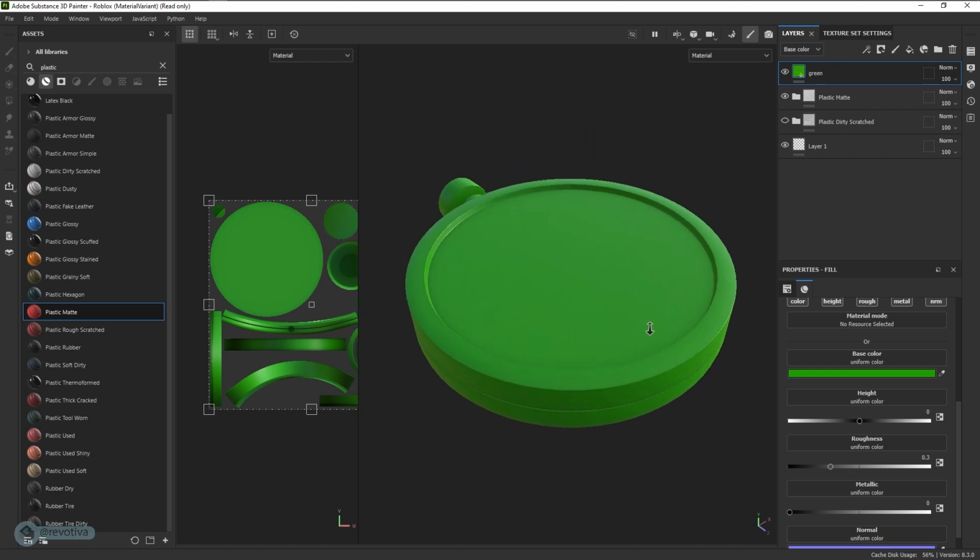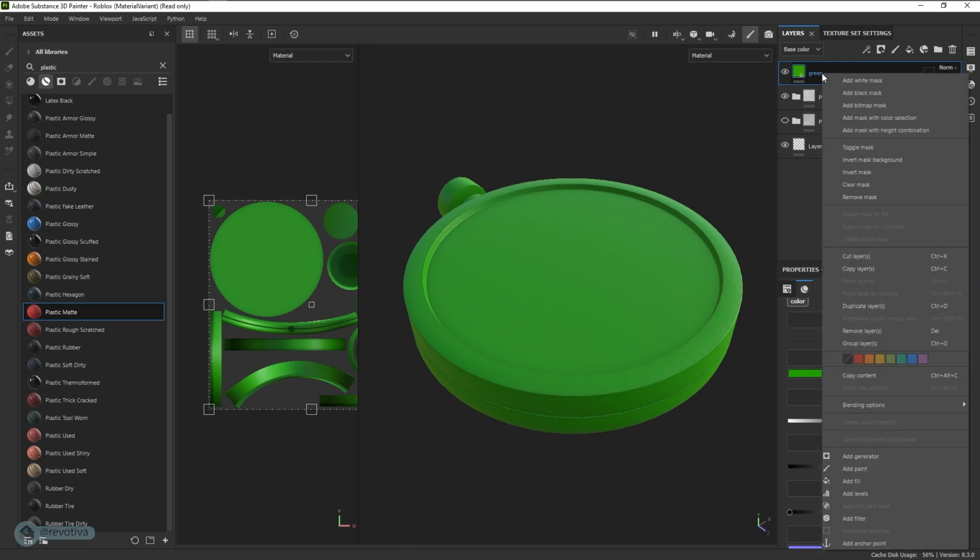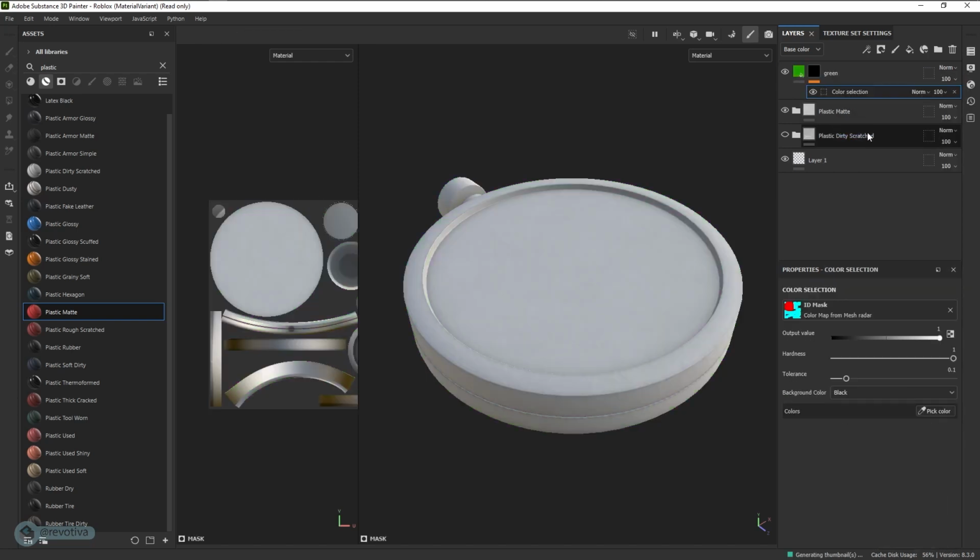I have to constrain that, so I will go to this layer, press right click on the mouse, and then select add mask with color selection. It masks everything. So I'm going to select this color selection. Then, do you remember when I created the ID? So it creates an ID for each mesh. I got two meshes. It's painted in this color and red.